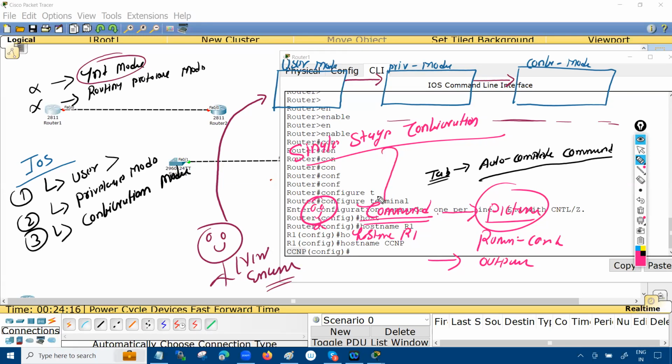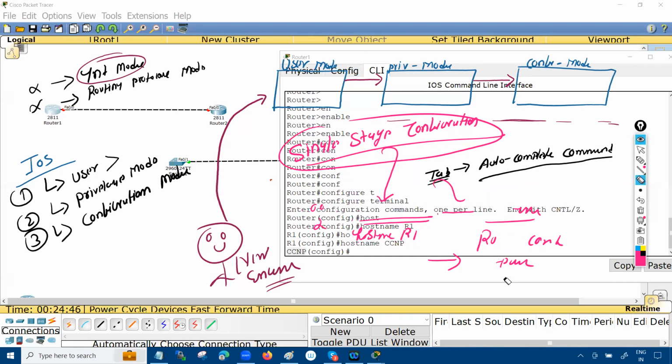Why am I saying single stage? Because after putting the command, you can see the output. Normally, this is not happening in IOS XR, a different operating system. I'm saying XR, not the Nexus. Again, this is a little higher level, but if you're not able to digest it, leave it. But now you have become familiar with the word single stage configuration.